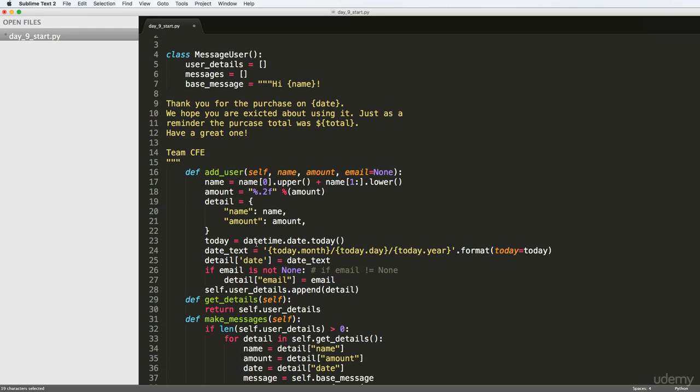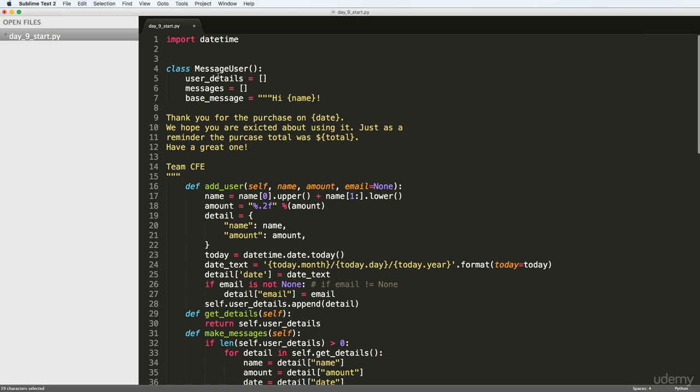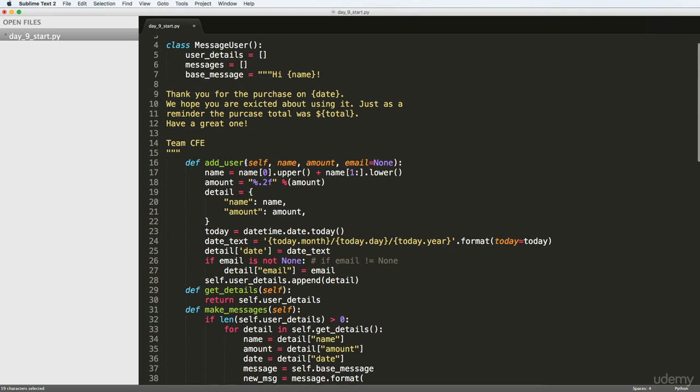Now, if all this stuff doesn't make sense, I want to make something very clear. Something about classes that you want to do is called getting and setting, right? So once you actually create a class, you'll have parameters and stuff like that, but then you're going to want to think of the class in terms of getting or setting. So either I'm going to get something or I'm going to set something.